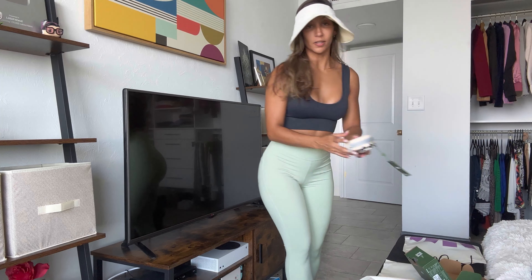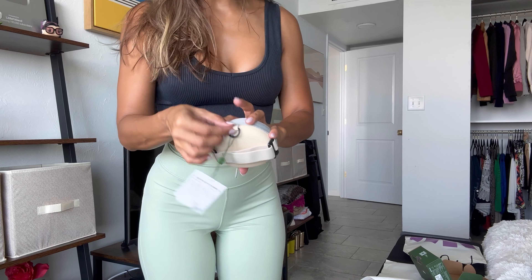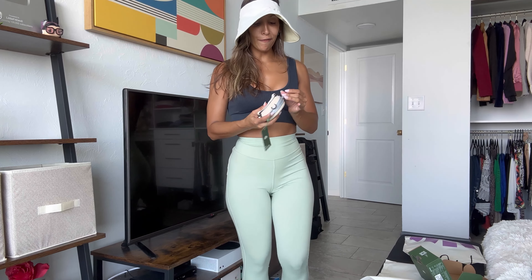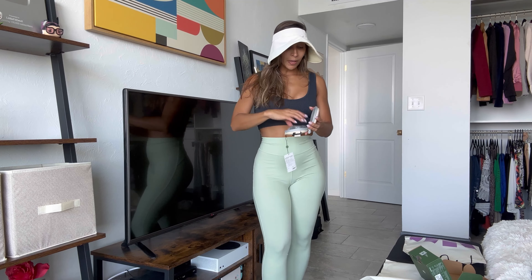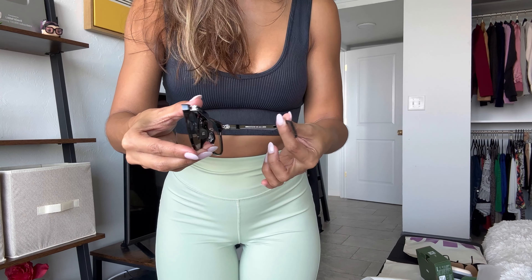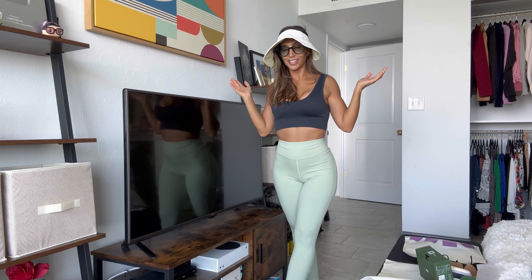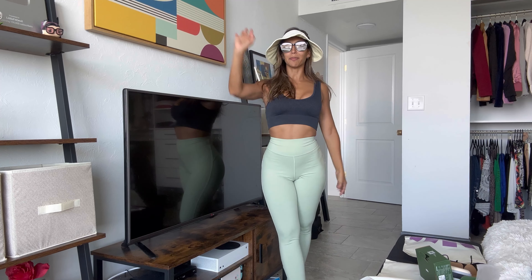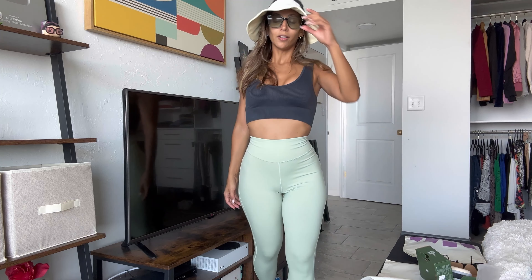Let me show you the coolness of this — another pair of sunglasses. You can hook it to your backpack or your purse — multi-functional, bringing the urban side to the outdoors. Look at these glasses — they have a green tint on the lens! Perfect for my leggings. I think this is a perfect beach town look. I'm so happy I got these clothes and I'm going to be rocking them every single day.